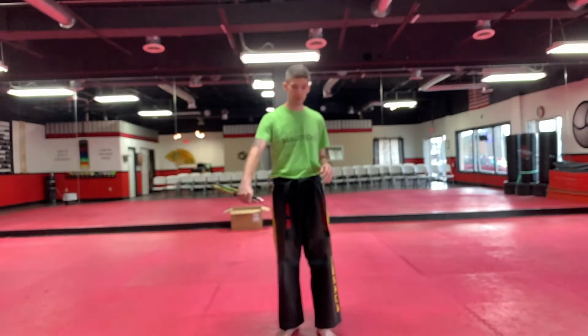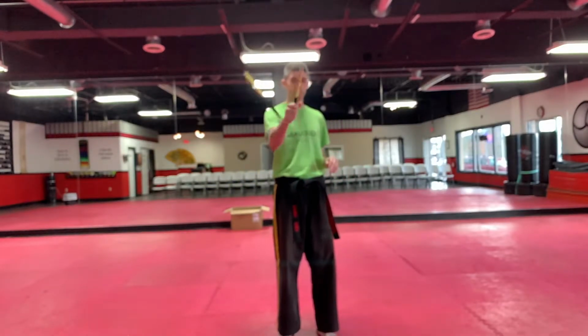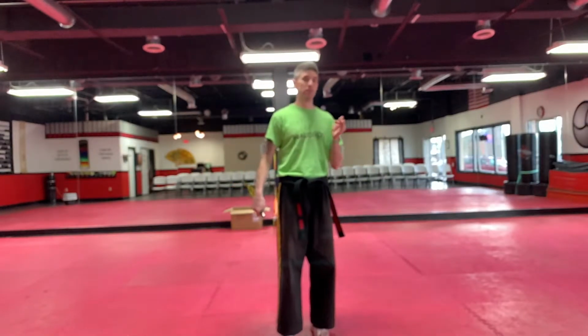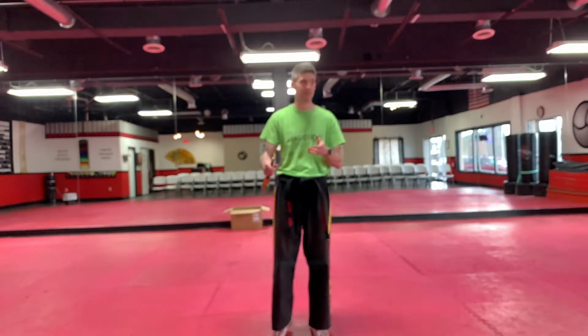So we're going to start with the forward and backward wrist rolls. All right, one goes over to get into reverse grip. The other comes back to get back to forward grip. We're going to utilize both of those, and we're going to add a little transition move in order to get this into a continuous pattern instead of stop on one side to go back to the other. So here's how this works.